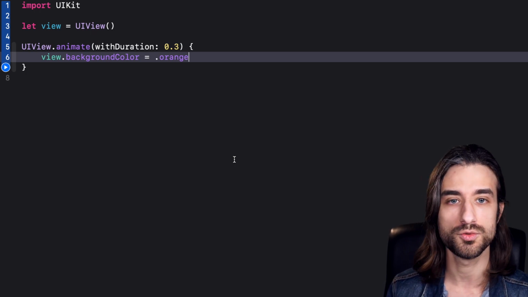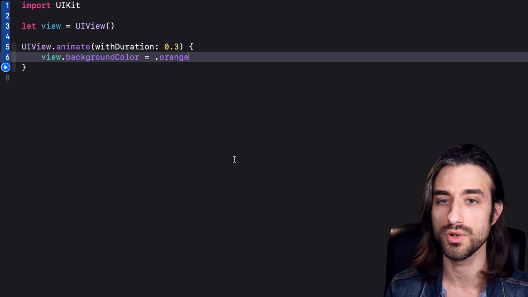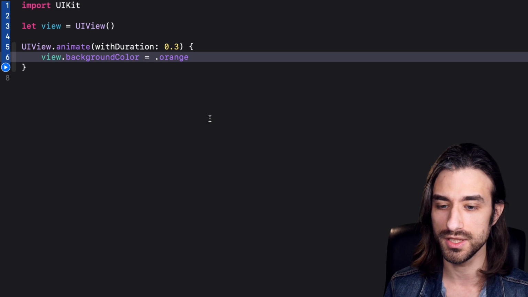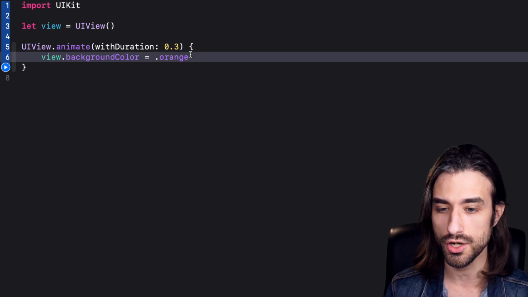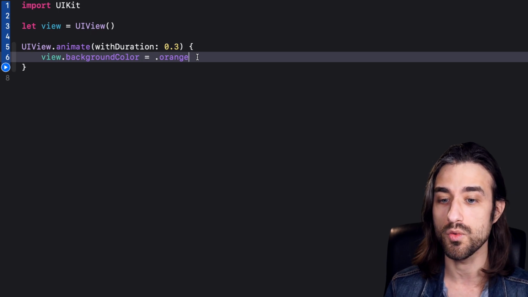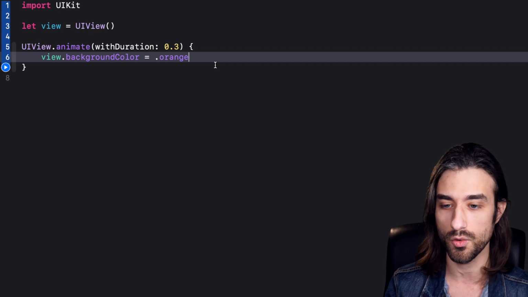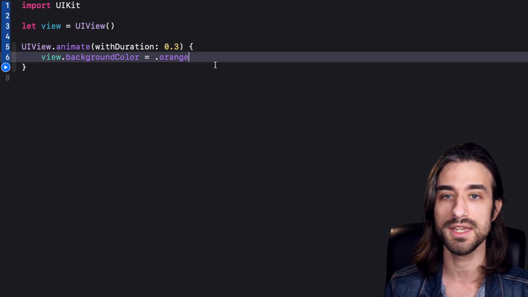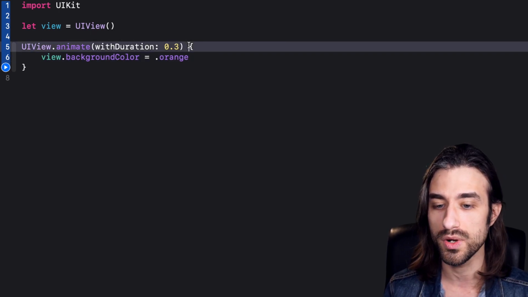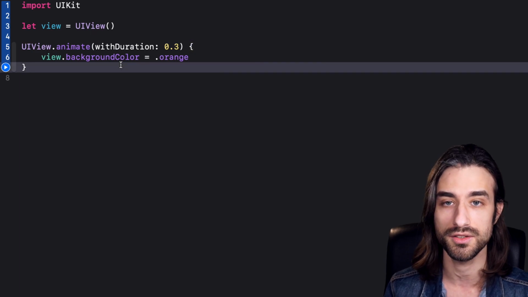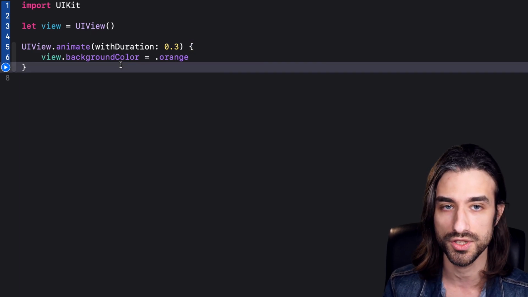So I have this code, it's working perfectly fine, but let's say that we want to improve it. Maybe a way to improve it would be to take a look at this code and say, well, I need to pass in a closure, but in my closure there is only one line. So basically I need to open a new scope, all of this for one line. Maybe we could try and improve this by removing the need to explicitly create a closure. And this is when autoclosure is going to come into play.